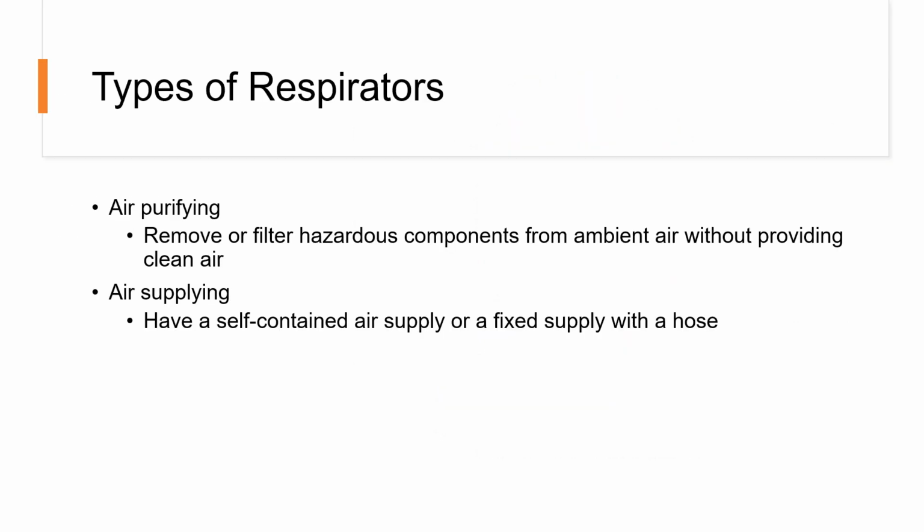There are two basic respirator types. The first is air purifying respirators, and these are respirators that remove or filter hazardous components from ambient air without providing clean air or oxygen. So these are the respirators that we all tend to be very familiar with: N95 masks and the respirators like in the picture I just showed you. These don't supply you with new oxygen, but instead they filter or remove the hazardous components from the air.